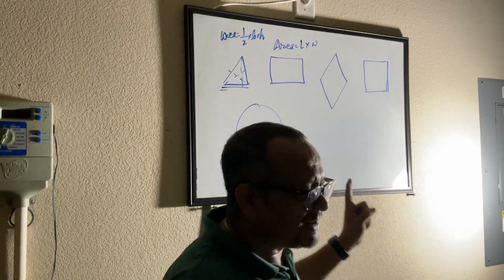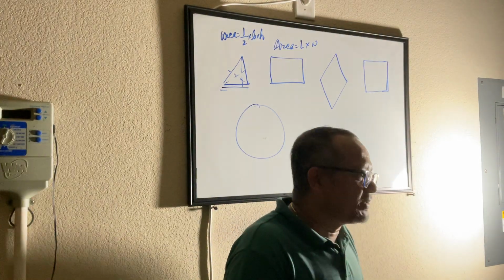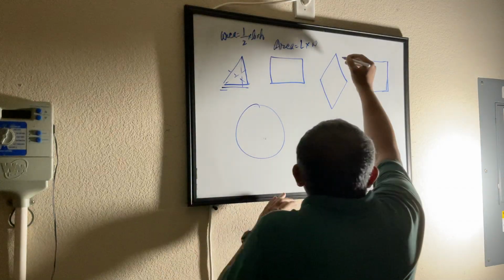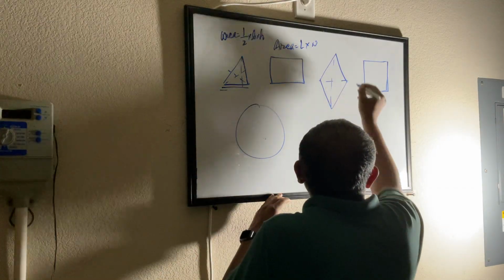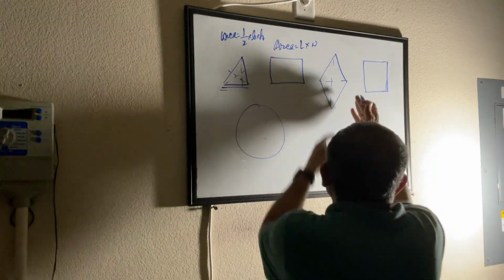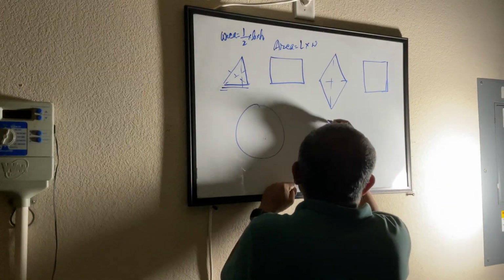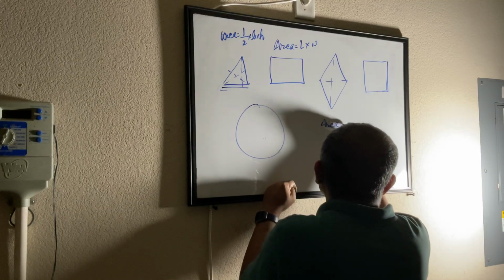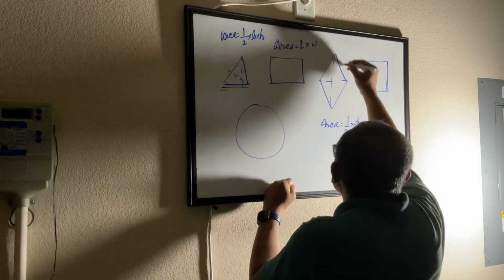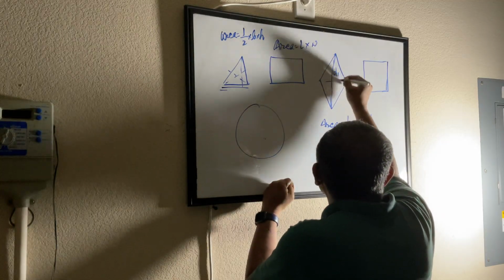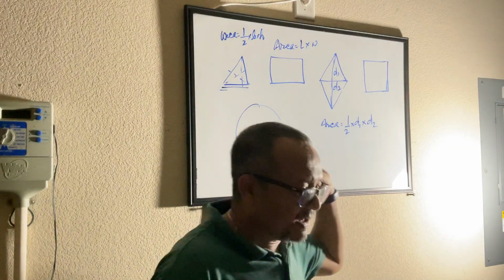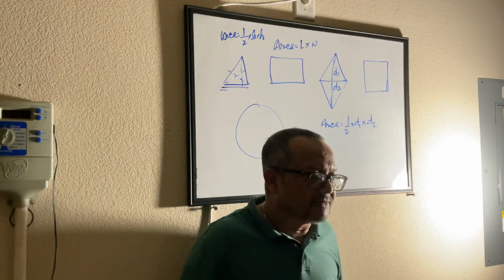Okay. So, this is something that we have done in the previous class and we can do it again in the near future. Area of a rhombus. Rhombus is a squeezed square. You have a square, you squeeze from two corners, it becomes a rhombus. All four sides are the same. Area of a rhombus is half into D1 into D2. The D1 and D2 are the length of the diagonals. This is D1, this is D2. Okay? And we have proved that and we'll prove it again. Not today, but we can prove it anytime.